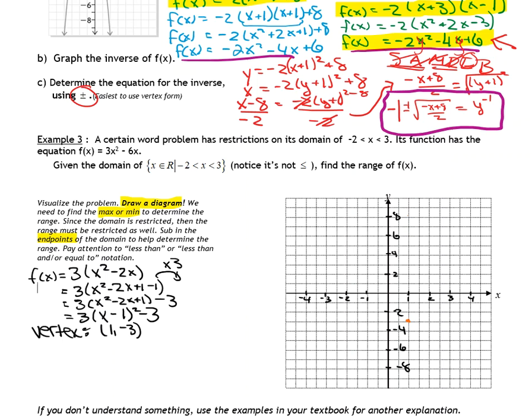Okay, let me do that again. Over 1 is actually 2 spots, right? So over 1 and up 3. Here we go. Over 1 and up 3. Over 2 and up 12. So again, however you graphed quadratics last year, you just keep on doing that. This one is 3, 9.